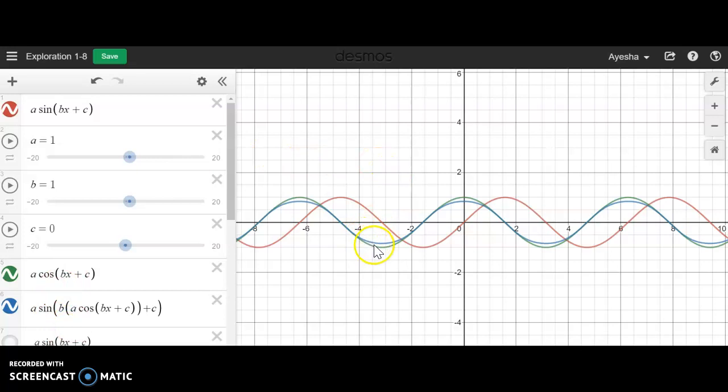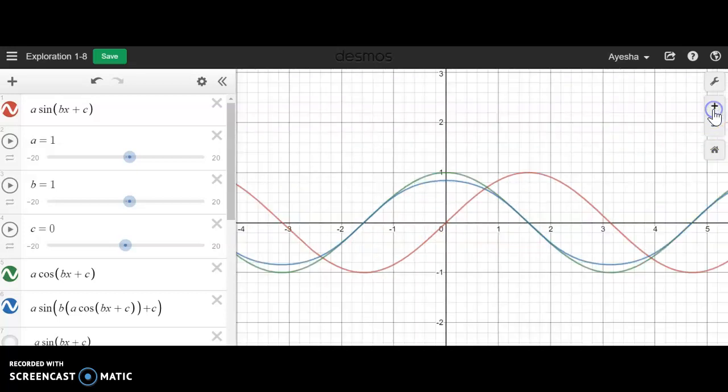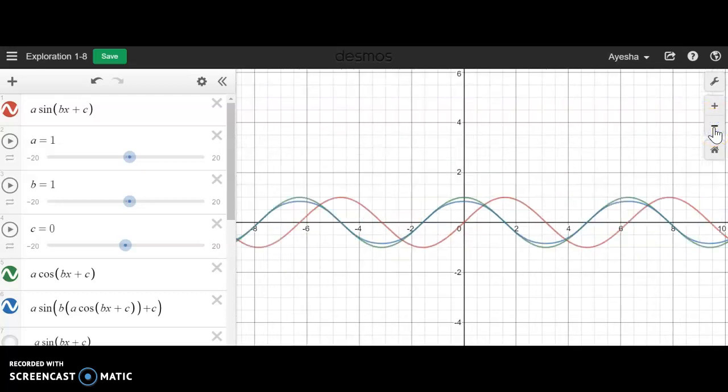It looks like the composite function just looks like the cosine function, except the amplitude of it is a little bit smaller than the amplitude of the cosine function. And I feel like this is happening because our cosine function is the one that's deeply embedded into this. The sine function is on the outside, and the cosine is on the inside. I feel like that has a lot to do with why this composite is following the cosine graph so closely.